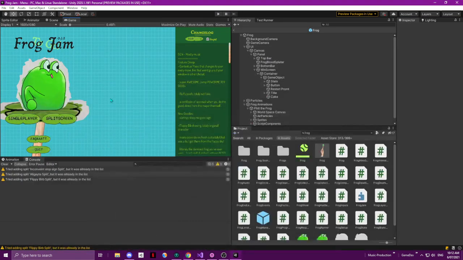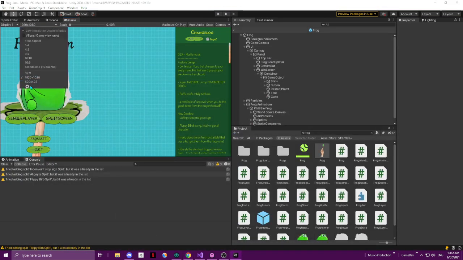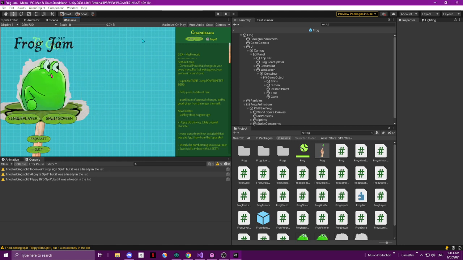1280. I used to know this, but then we sort of upgraded screens. No one has 720 screen really. 280. Okay.